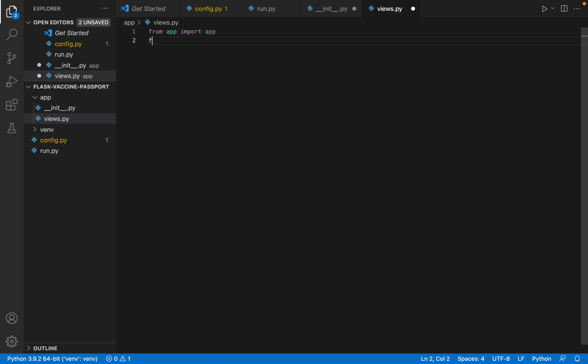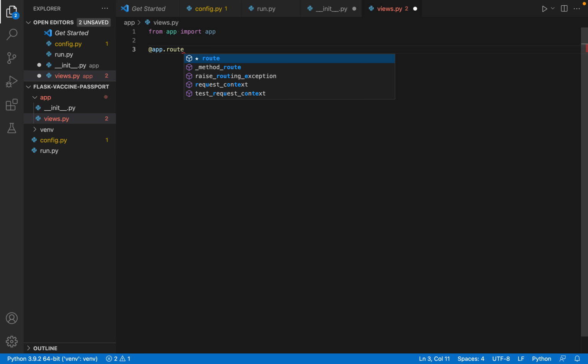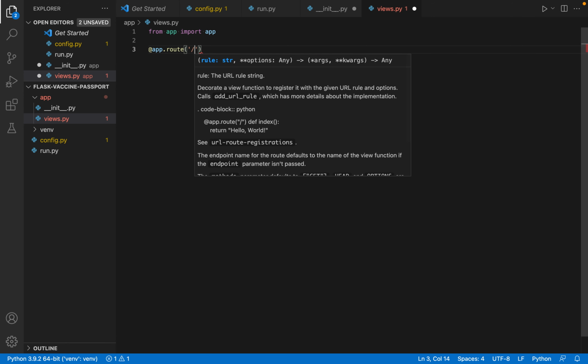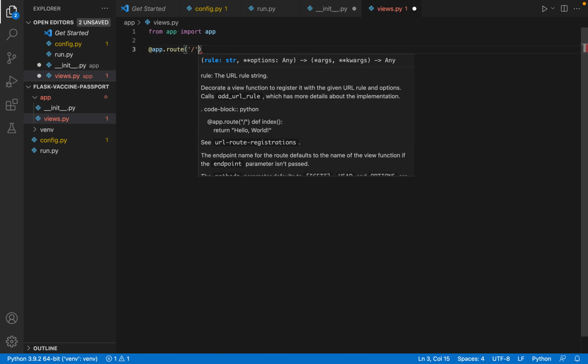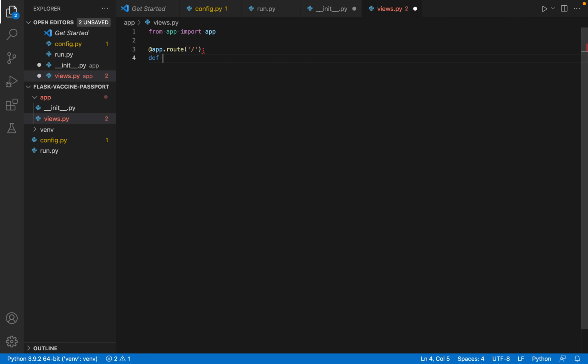Then we're going to have from flask. Well, we don't really need that for now. Let's start with the basics. What we're going to do is create our first route, which is @app.route, and then we're going to create a function underneath this called index to symbolize that this is going to be our home page. Then we're going to return a message, homepage, when someone accesses this particular URL.